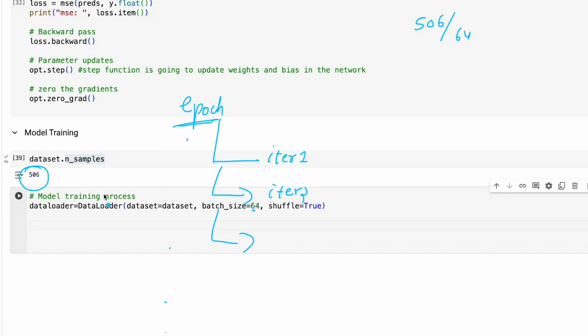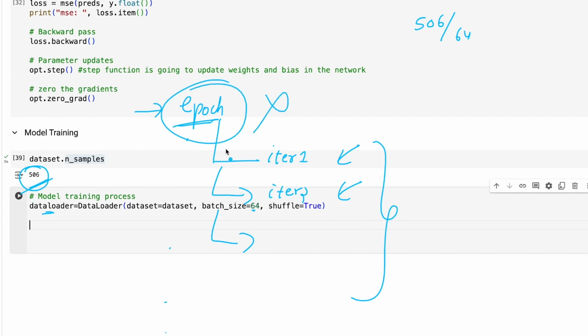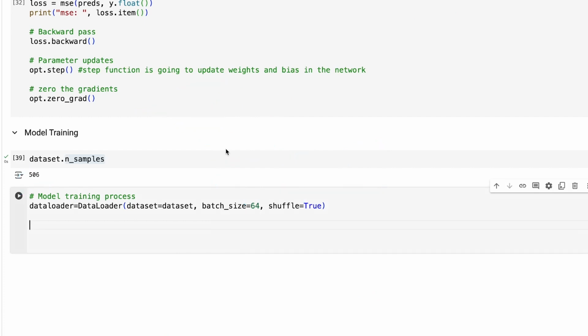So we are going to necessarily have two different for loops that we are going to write. One for the number of epochs, another one to iterate over the different batches that we retrieve from this particular data loader object. For every epoch, we read all the data that's presented to the network. Once all the training data, once all the 506 samples are exhausted, then we conclude that that particular epoch is over. Then we move on to the next epoch. Whatever weights and biases are concluded at the end of epoch 1 are carried forward to epoch 2. I believe you have got a fair understanding of how this whole thing works here.